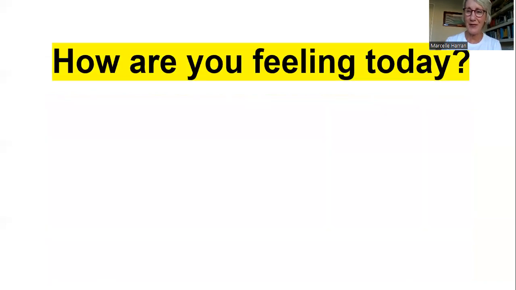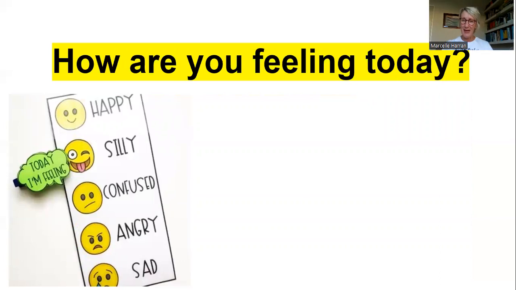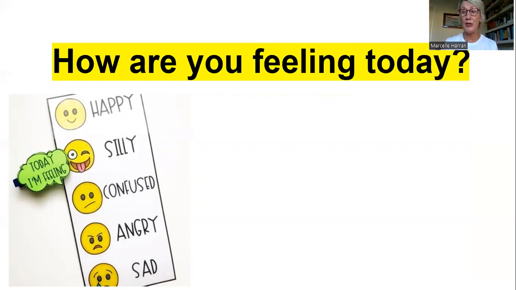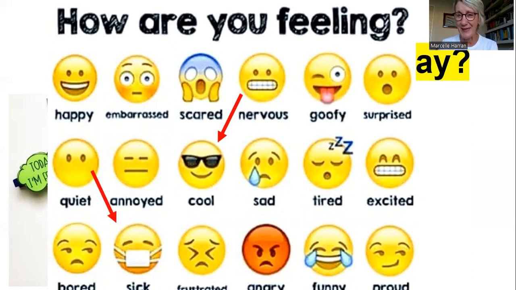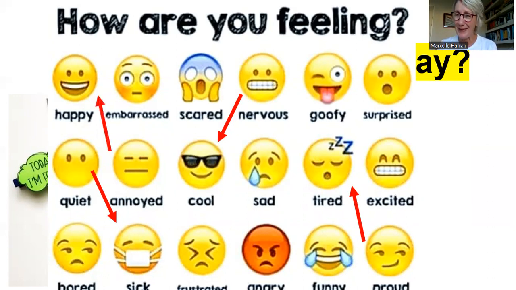Can you tell if someone is lying? If someone looks to the left they are likely telling the truth; to the right they may be lying, as that engages the creative side of the brain. Our body also leaks information — we touch our hair or mouth when lying. Look at these faces: can you interpret a silly face, a confused face, an angry face, a sad face? Explain why — describe the frown, turned-down mouth, glaring eyes. Can you explain why someone looks cool, sick, tired, happy, embarrassed, or annoyed?